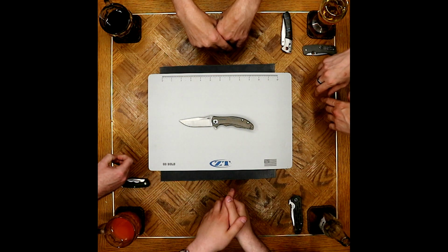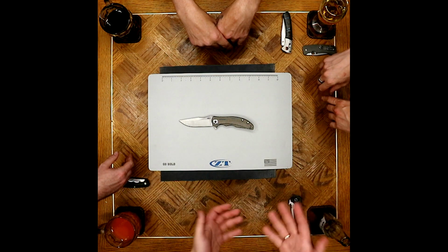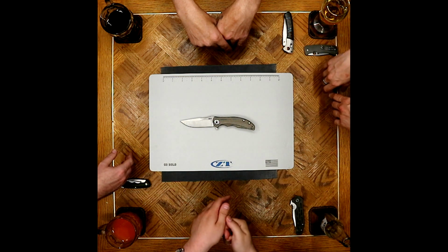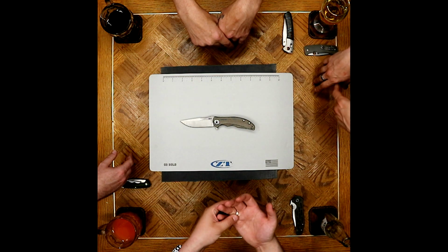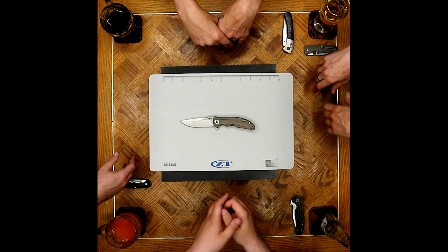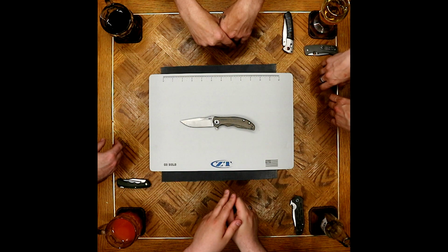Even Wii knives, when they first did the little star pivot, had included tools. And at least I kind of expected to see the tool included when I saw that design revealed. Lion Steel does the same thing. You and I talked about the deal, both including the tool to go with it. And sure, you didn't have the tool ready, but figure something out with customers that's price effective, like $10 or $20. But when you come out with a 25 US, 35 Canadian MSRP on a tool after you've already paid a premium price tag, it's a kick when you're down. It's not a huge knife either, so it hurts a little bit more that way too.